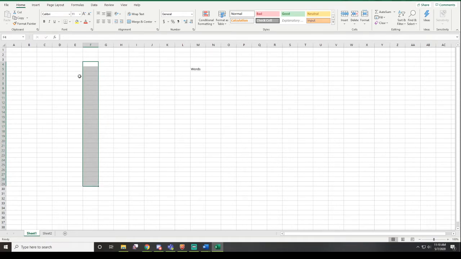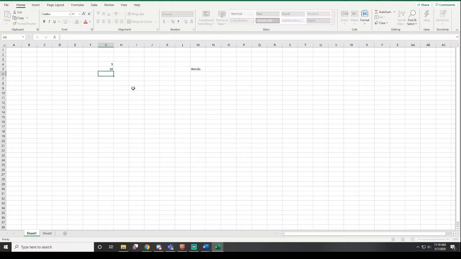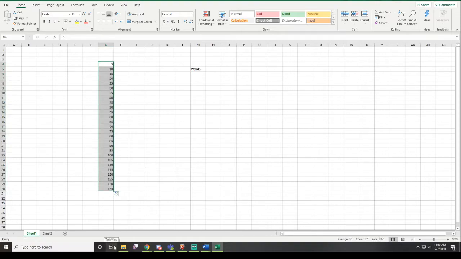And it does that not just for numbers. So it's not just 1, 2, 3, 4, 5. It can follow a pattern as long as you give it one. I treat Excel like it's a person. I like Excel, but I need to remember it's not a person. So 5, 10, 15, it will follow the pattern for me.